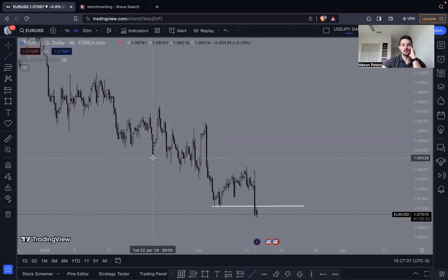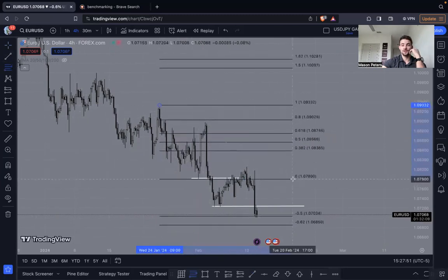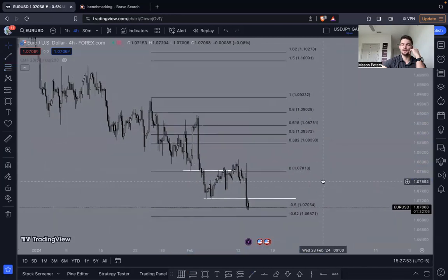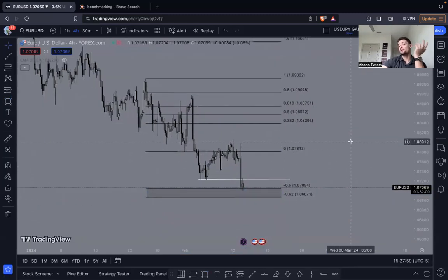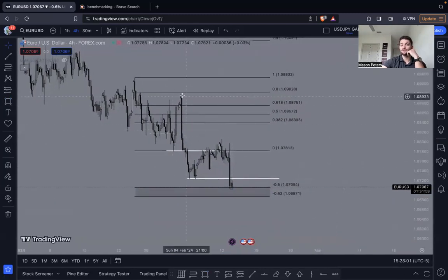Okay, how about the next one? We took our trade, boom, this support gets taken out. Technically, we're just going to do this one here. We take our fib from this high to this low. Where's our extension? Ooh, interesting. Our extension is down here. So now we have a new extension level. Okay. Am I drawing this backwards?